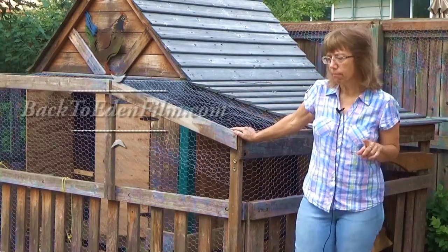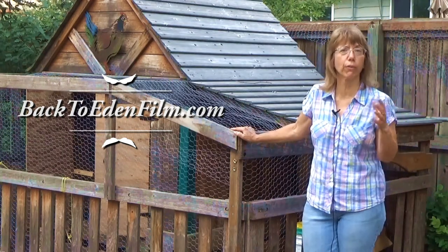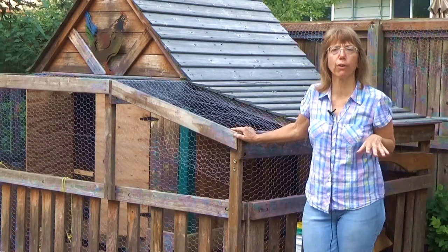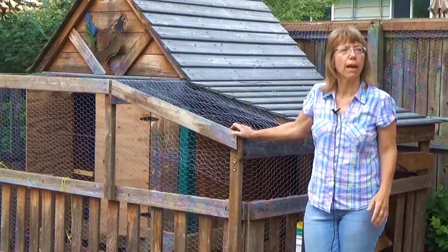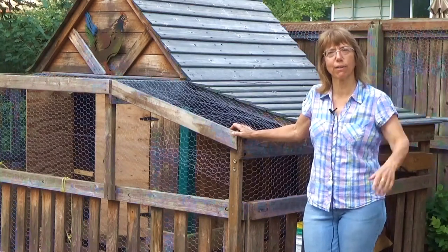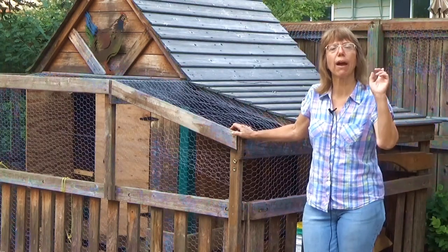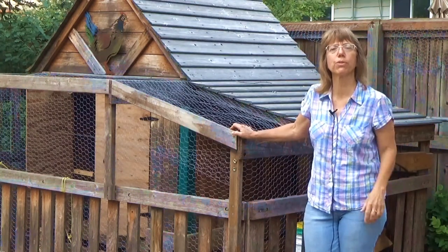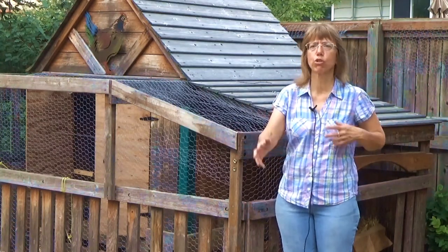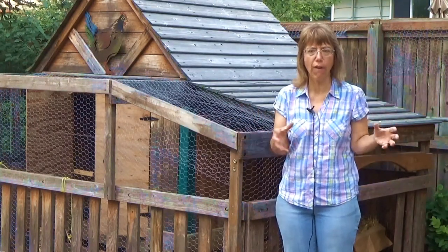In the back to Eden garden this is the kind of stuff that you want to use — this is a symbiotic relationship. In the winter time our chickens have free run of their entire yard because we're not using it, so they are getting all the bugs and critters they can possibly find and they had strong healthy eggs. Come fall after we're done with harvest we let them loose inside the garden so they eat all the leftover bits and churn it over, and their manure increases the nutritional value of that ground.